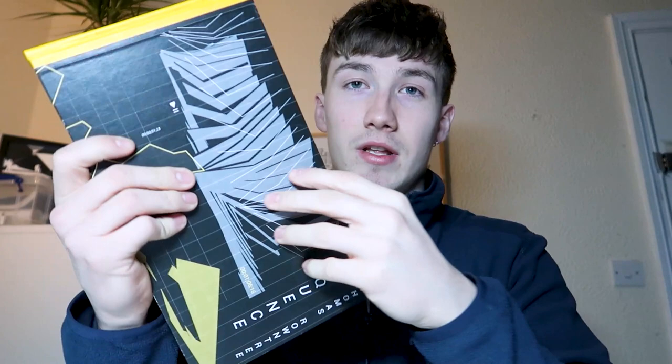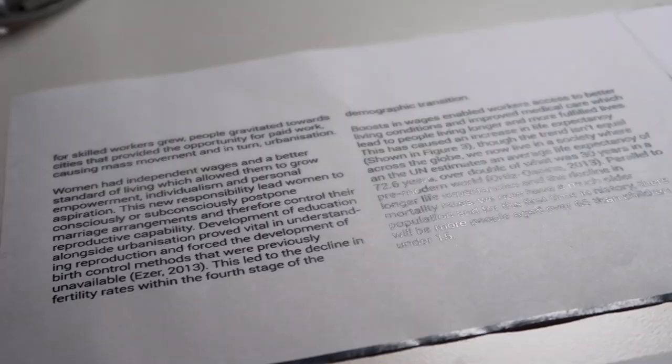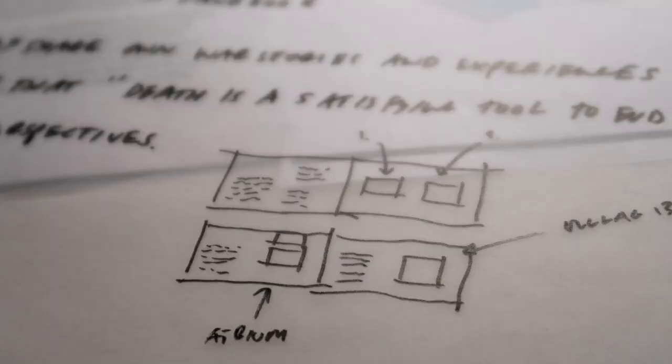Quick tip for y'all, before you print out something like this, with a hardback kind of finish to it, what I usually do is print stuff out on A4 to check whether the font size is correct, whether it looks right within a book format, and that the figures are big enough so that you can see them properly. You want to make sure that when you come to print, everything is going to be perfect, because it's the worst thing spending say 40-50 quid on a book like this and looking at it after and realizing that there's loads of mistakes and it just doesn't look right. So make sure font sizes and everything is correct.